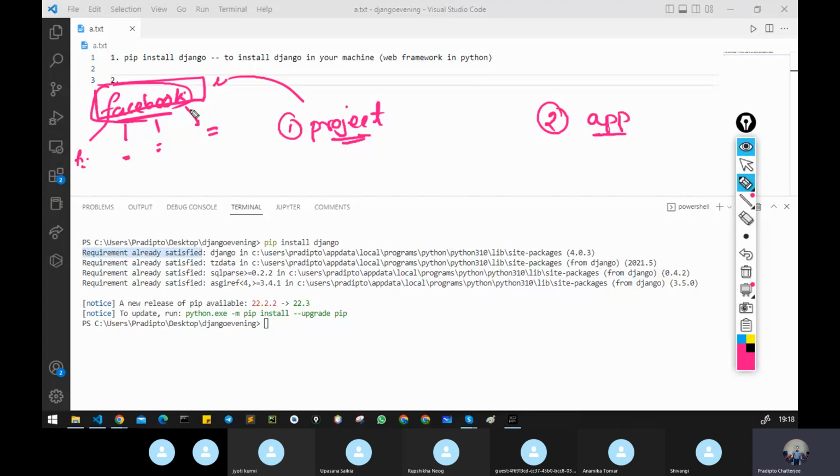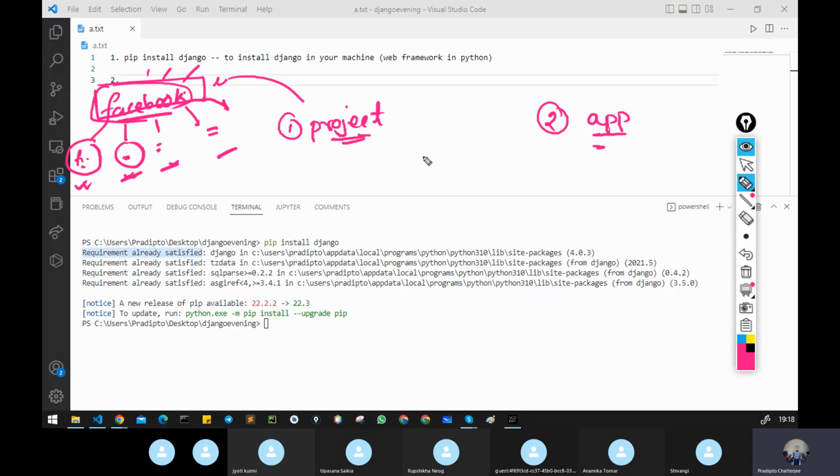The entire Facebook is called your project, and all the mini functionalities like I discussed, the friend request, the messages, the notifications, login logout functionality, your feeds, and there are many more. All these mini functionalities are called apps.